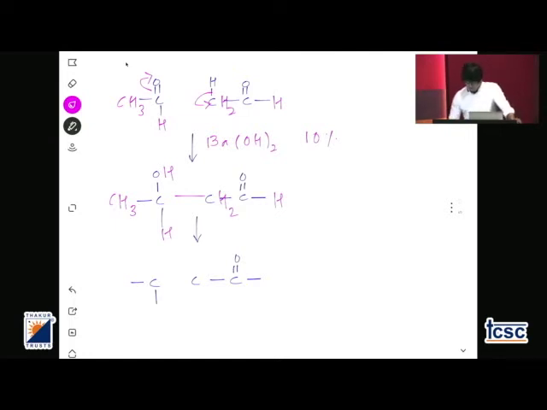And finally, in any movie there is some kind of an emotion. What I do is there is some heat generated during the course of the reaction. Heat is the best form of dehydration. There would be loss of water. Now if there is loss of water, what do I get? Will the single bond become a double bond? Yes. This now becomes H. This remains as it is. So there is now formation of a carbon-carbon double bond. Yes. So we are done with the working part of the mechanism.